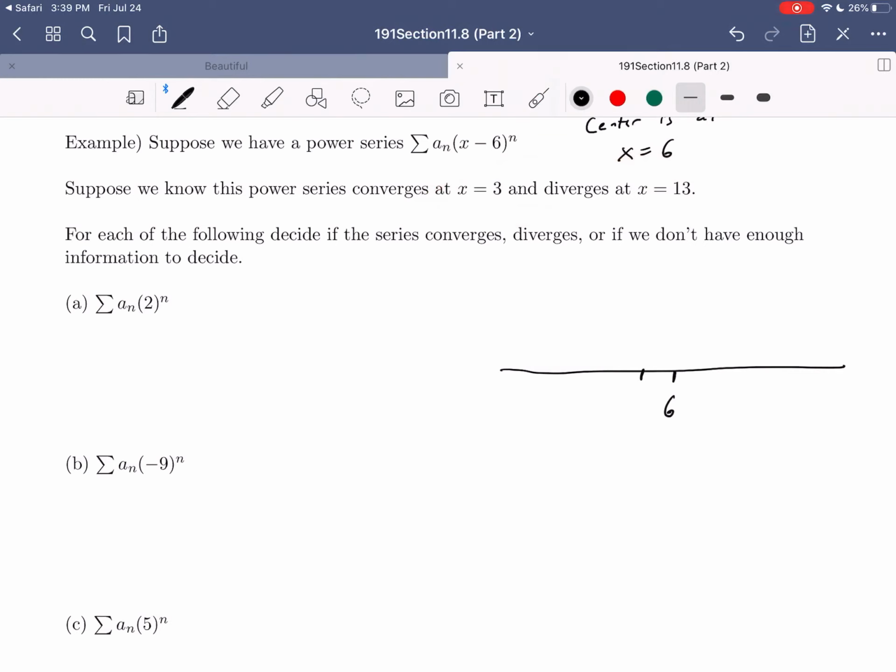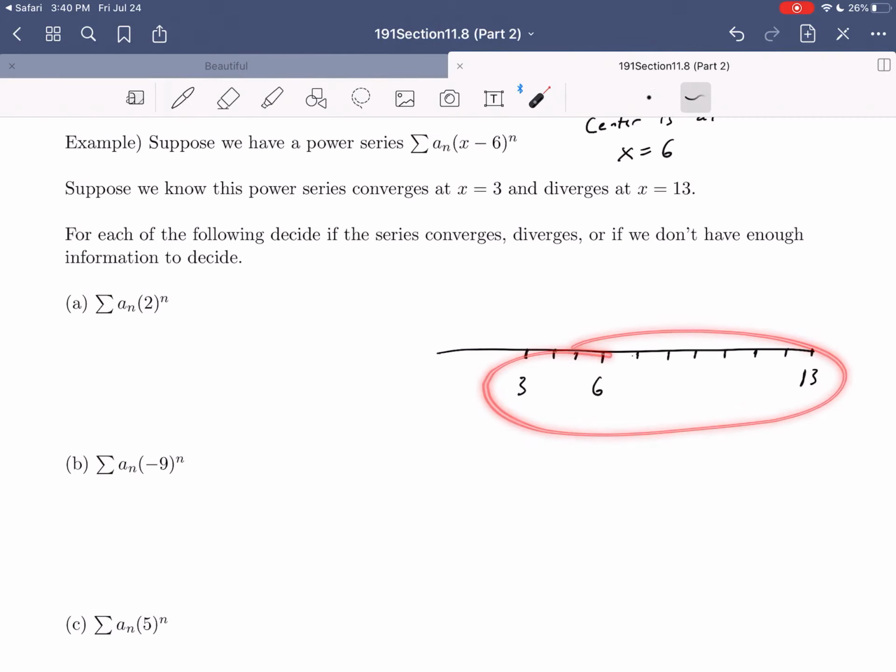We know that if we go 1, 2, 3, that would be x equals 3, and then 7, 8, 9, 10, 11. Looks like we're going to need a little more space there. I apologize. Let's redraw that real quick. There's 6, 5, 4, 3, so that's going to be important. 7, 8, 9. I don't need to label all those. 7, 8, 9, 10, 11, 12, and 13. Okay, so that's a quick diagram of what we have here.